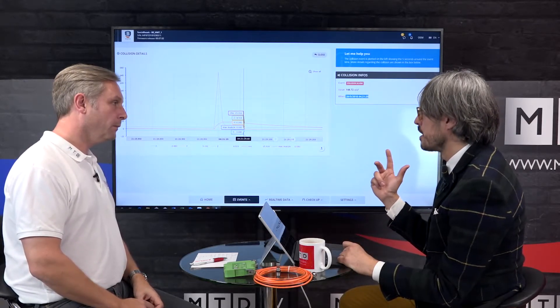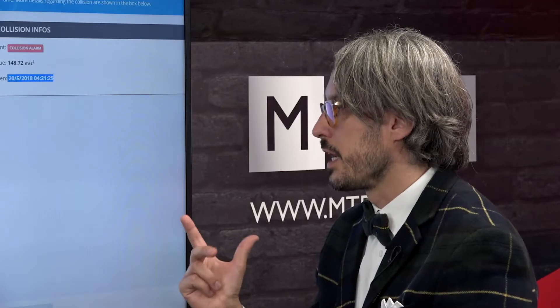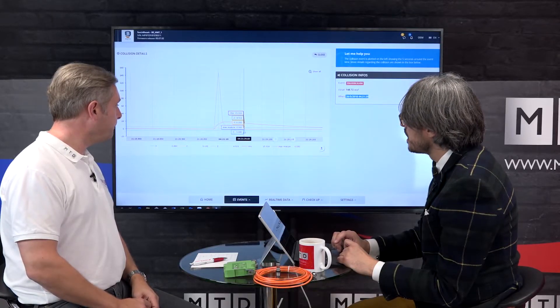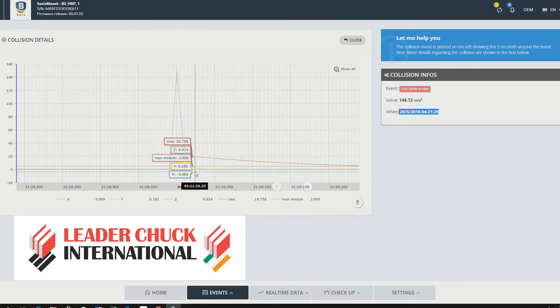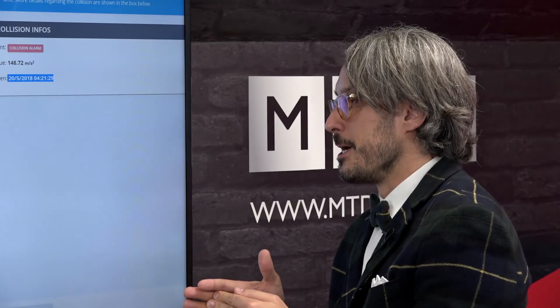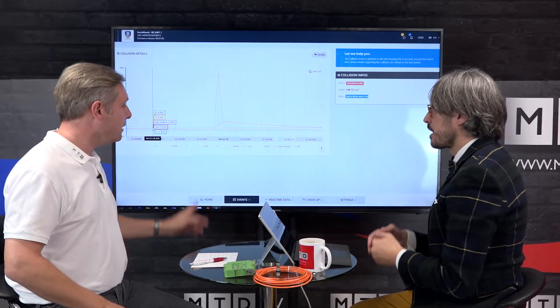The three-axial accelerometer detects also the direction in three axes. As we can see here on the X axis — the blue line — it's pretty much flat. We can see that the Z and Y axes — the green and yellow — were moving a little bit. And before this event, everything was flat. So in this case, the event made it pretty clear that here was a wrong setting, because as soon as the machine was turned on, the crash happened.